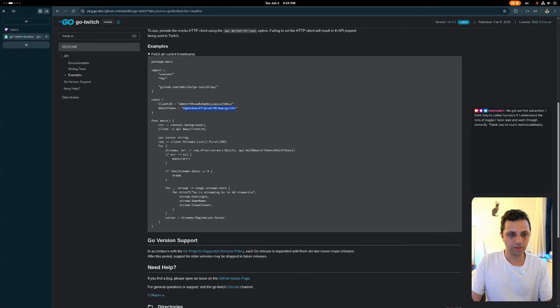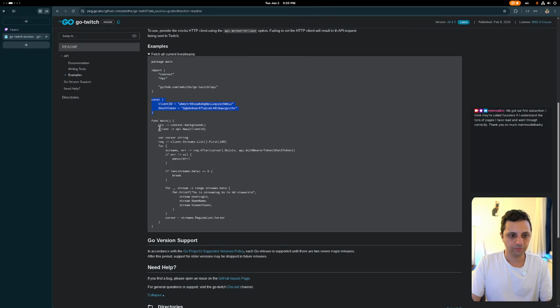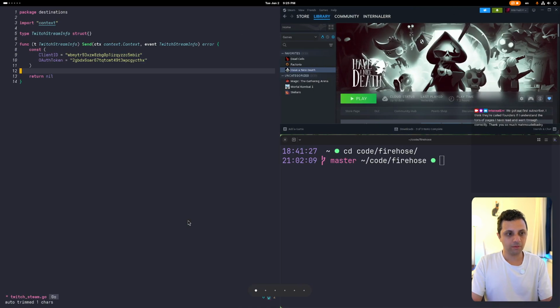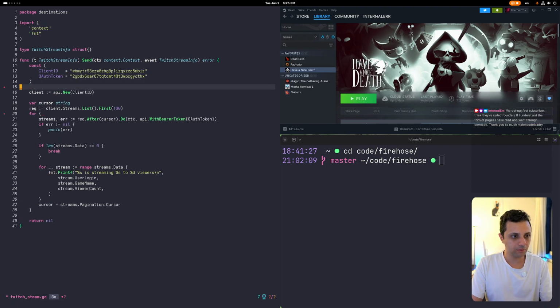So now we need this stuff. We already have a context. We need to create a client, and here you go. This of course is not valid. We have to go to Twitch and create our own. Also, what we should do is read it from an environment variable.